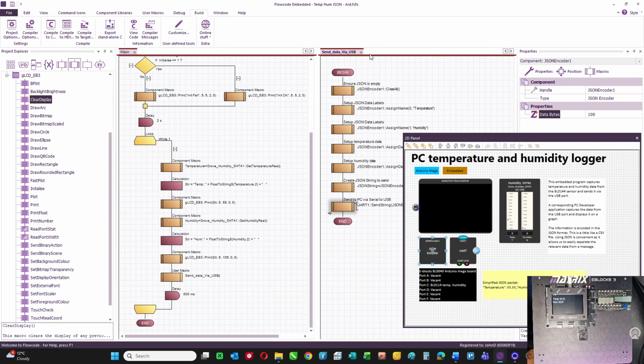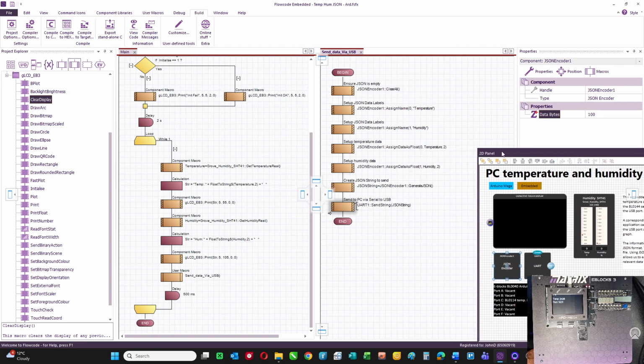And then we call the macro send data via USB. This is going to send a JSON packet. JSON is really handy because, using the techniques we saw in the previous programs, if we wanted to construct a packet of data with quite a few different variables in, it would take quite an effort to construct the packet, and more importantly, to get the right bit of data from the packet.